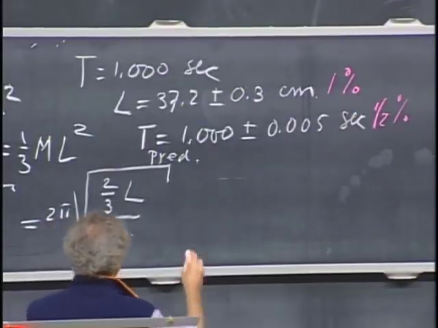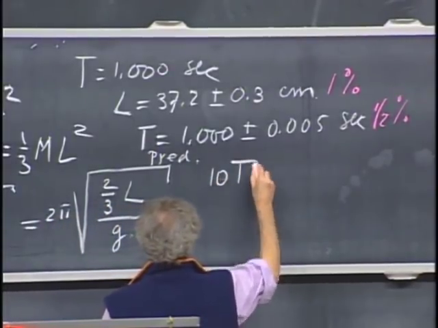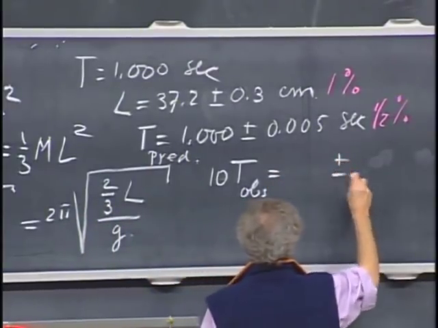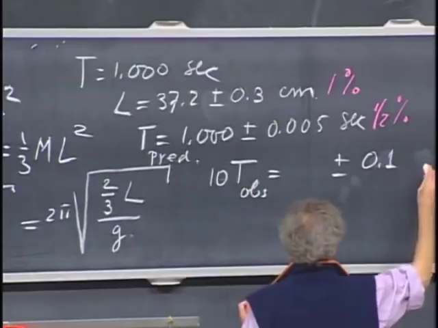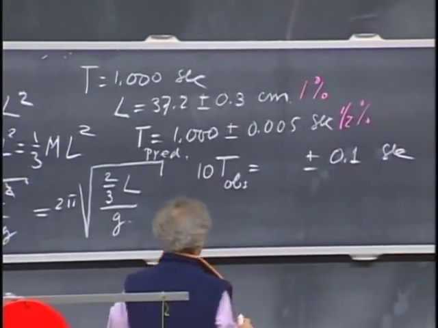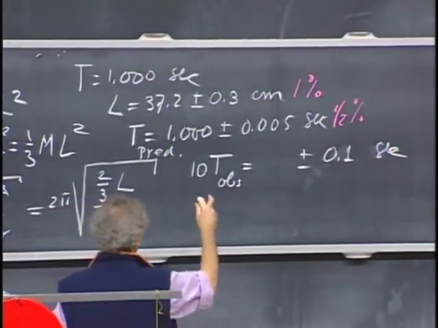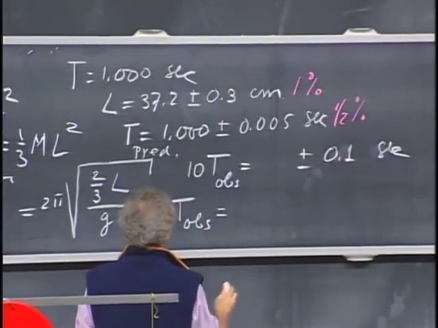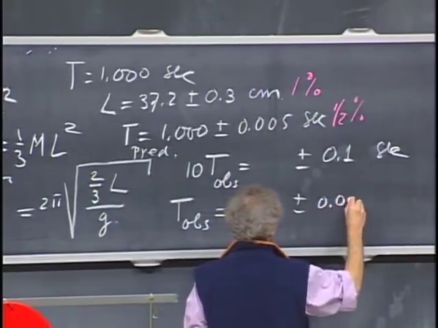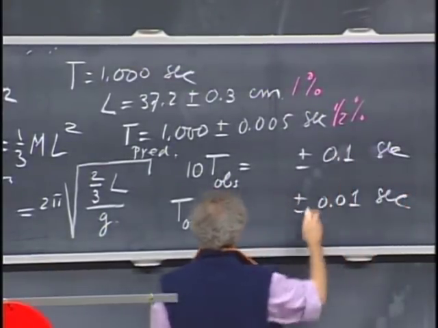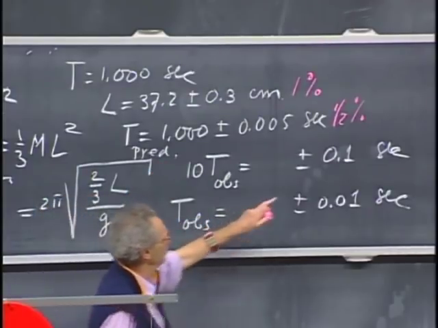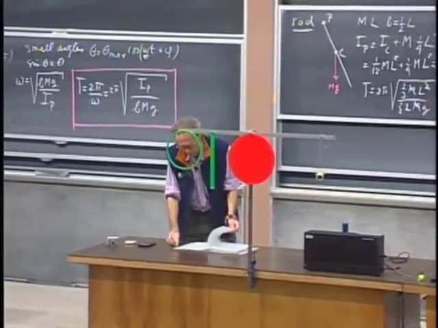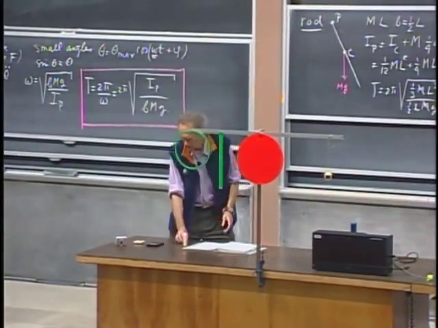And so we're going to make 10 oscillations of the observed oscillations. We're going to get a number. My reaction time is not much better than 0.1 of a second. So we're going to get a number there. We divide this number by 10, and so we can always calculate the period then, and then we get a much improved error of 100th of a second, because we will divide this number by 10. So this also is going to be divided by 10. And let's see how close we were able to get this to the 1.0 seconds.